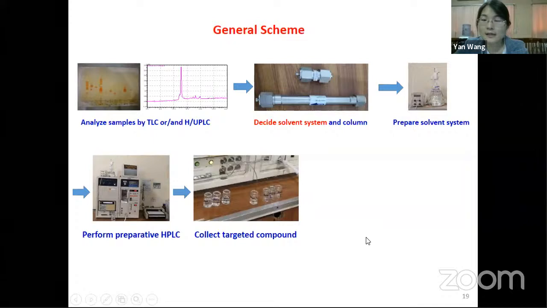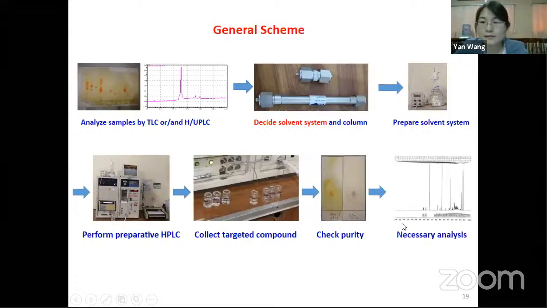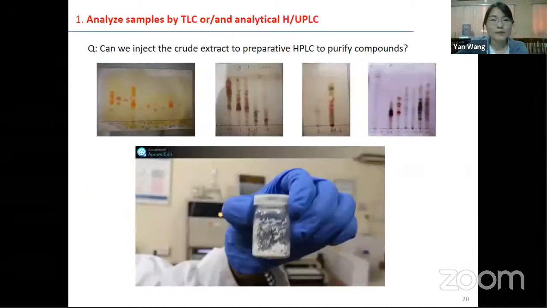You will collect the target compound, right? And then after you get the sample, you have to check again what you have achieved. Was the compound successfully purified or not? You have to analyze again. And after that, you will do the necessary analysis as you wish. And of course, you are working in different fields, so it will be quite different. We will start, of course, one by one, step by step, right?